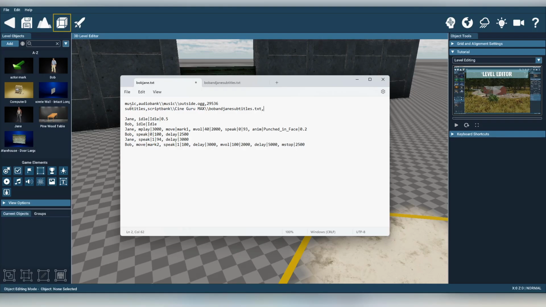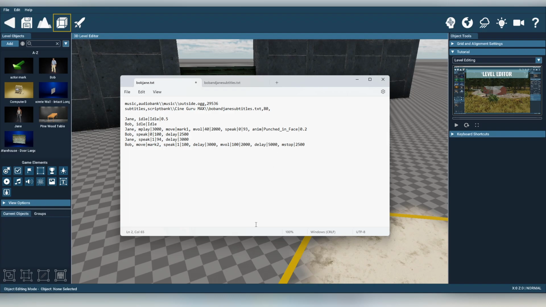Then you put a comma, and we've got 3 numbers that we need to decide. So the first number is whereabouts on the screen should the top line of subtitles be displayed. So traditionally, subtitles are displayed somewhere towards the bottom of the screen, and Game Guru measures its screen percentage from the top down. So if I just move my cursor down the screen, this would sort of be 10%, 20%, 30%. You get to the middle of the screen, that's 50 obviously, but we want our subtitles to be somewhere down here. I guess that's sort of 80% maybe, 80% of the way down the screen. So I'm going to type in 80.